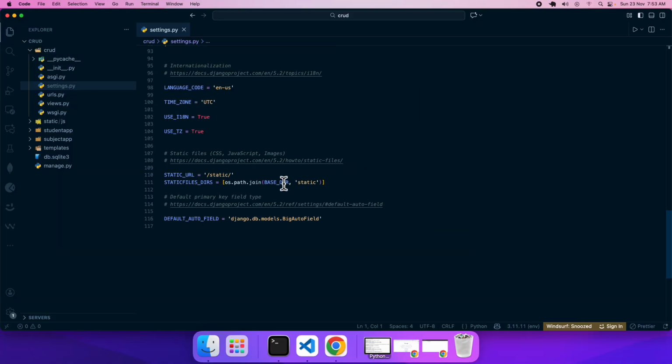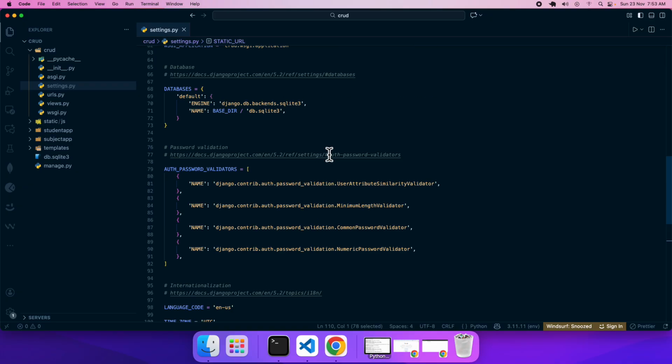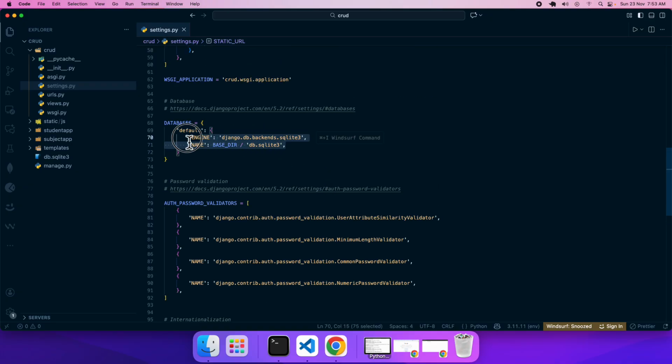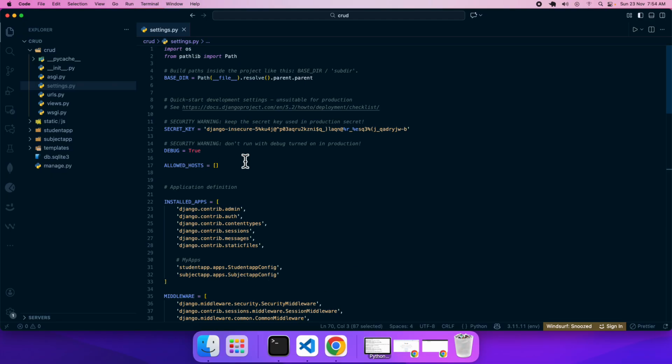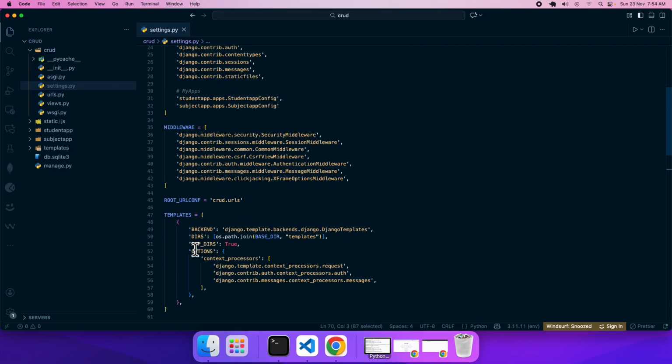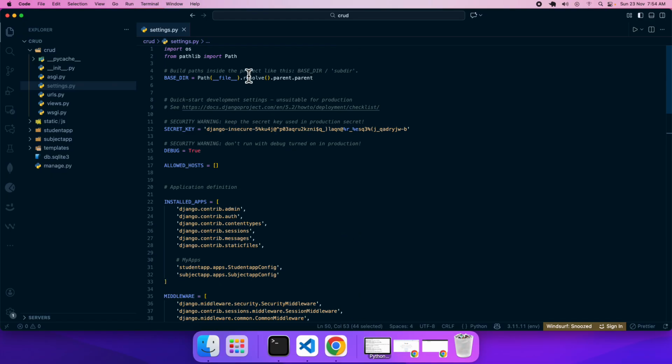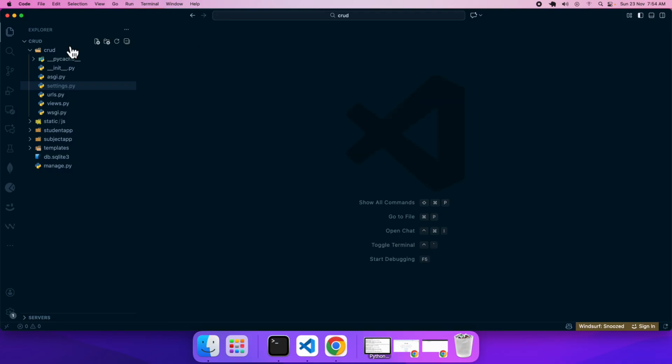So you can see over here I'm using static, so for that reason these 2 configurations are required, you know very well. And I'm going to use a default database, that is SQLite. Okay, and the template has already been associated right over here. So these are some changes you need to make, and for that reason you have to include the OS package. Now we are ready to move to the portion of insert query.